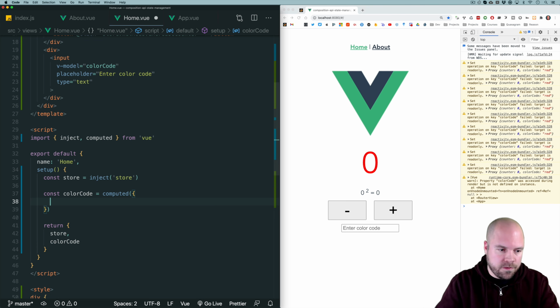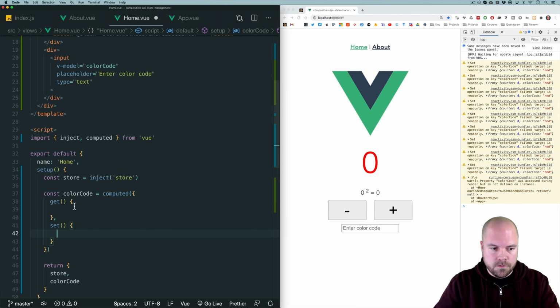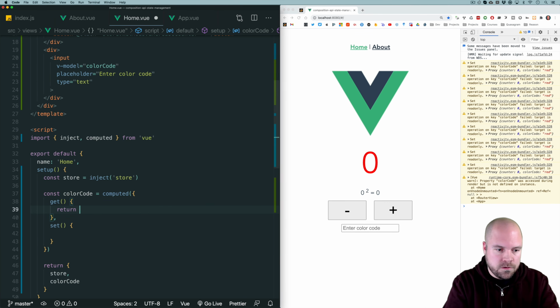And let's add a get method and a set method to this computed property. So get, then a comma, and then set. So inside the get method, we just want to return the value that's in this state property. So we just want to return store.state.colorCode. So I'll just do that, return store.state.colorCode, and I'll save that.